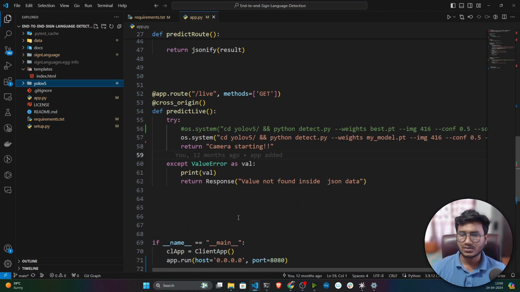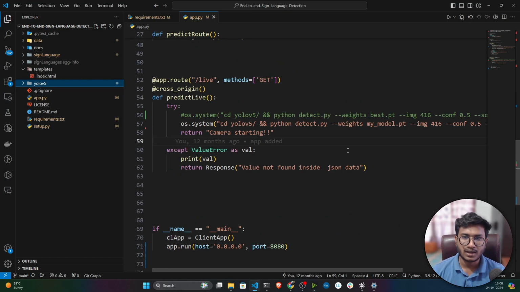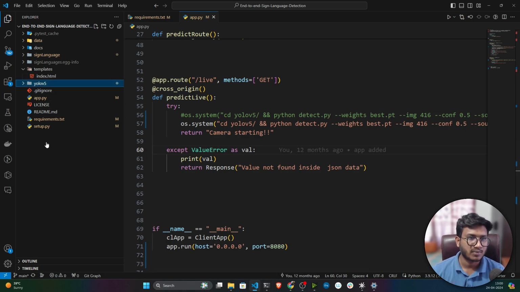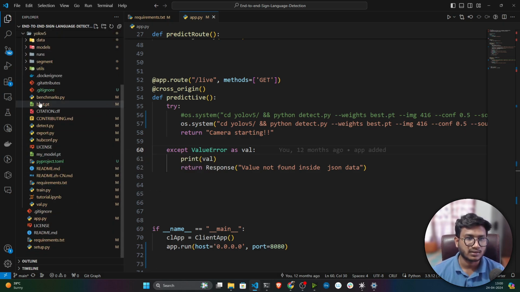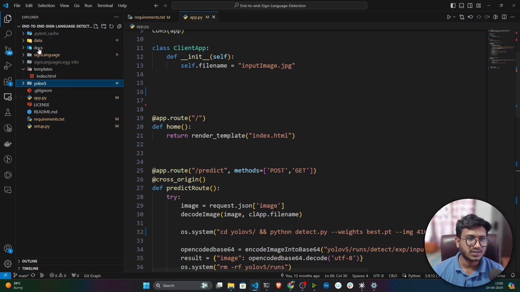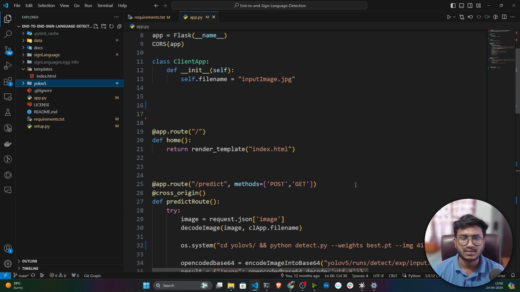But you saw that some mistakes were there because I trained this model for very few epochs, and I was using very few training images from only one background. If you collect from multiple backgrounds and train in a good way, you will see very good prediction. That's how you can set up and test your application. Here you can give your model, that means instead of base.pt, let me change this name. I was showing my model, that's why I gave my model.pt. This is your model. Now you can train any kind of model and test it with this application, and this is the user interface I created. All the code I've shared with you, just go ahead and check it out. It's a very easy implementation.